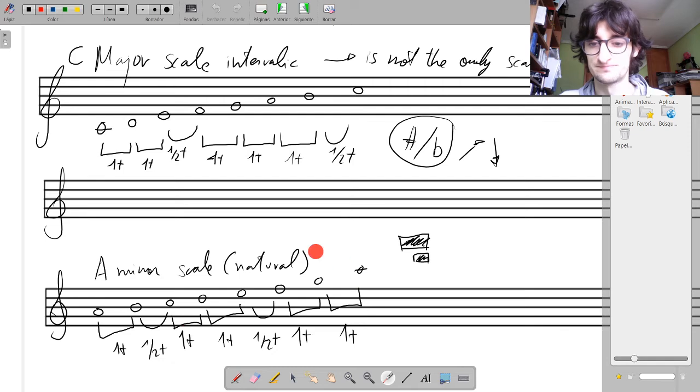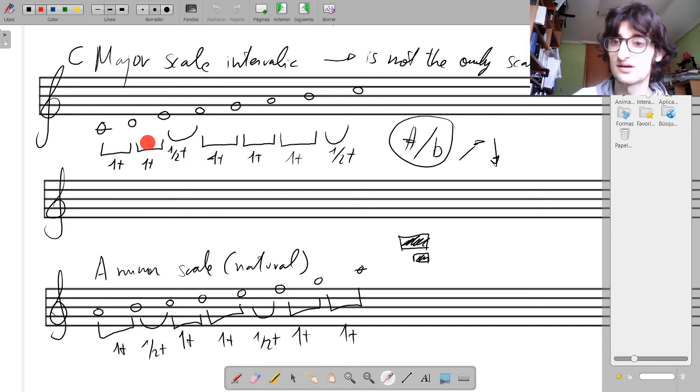So here we have the natural scale. As you can see, the distances between the notes and the different sounds are exactly the same because we don't have any sharps or flats. Okay, this is the La minor scale. Between the La and the Si, we have one tone. Between the Si and the Do, exactly half a tone, but in a different place. In the second place, the third of this scale, La, Si, Do, has one tone and a half.